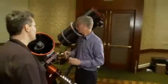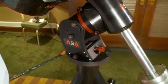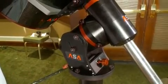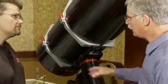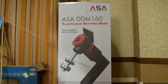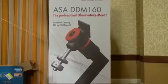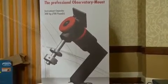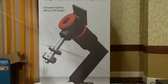All right, so this is the smallest of several mounts that you've got, the DDM 60. The 60 is the size of the shaft? Yes, the size of the shaft in millimeters. And behind us the 85 carries about 140 pounds and has a shaft diameter of 85 millimeters. So here's an example. I can see you've got power that goes up to the electric focuser, all fed through the mount. Very similar features to the other mount, just a much larger system. And while you don't have one here, I see you've got a picture over here. This is an observatory class mount? Yes. This is our biggest. At present it is the 160, and the shaft diameter is 160 millimeters. They have very big encoders, with a resolution of 0.007 arc seconds.